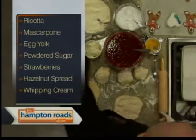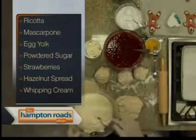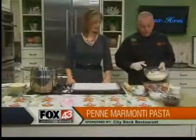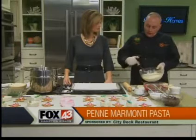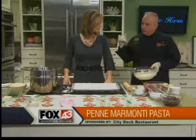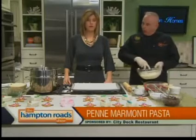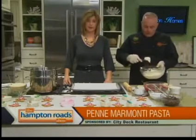Here are the ingredients, by the way. What I've got is the ricotta cheese, the mascarpone. I've got an egg in there. I've got powdered sugar and regular sugar. The reason why it's already mixed is once you get it mixed, you've got to put it in the icebox for a little while to thicken it back up, or else it'll water down. You've got to plan ahead if you're going to make it. And just put a tablespoon in.